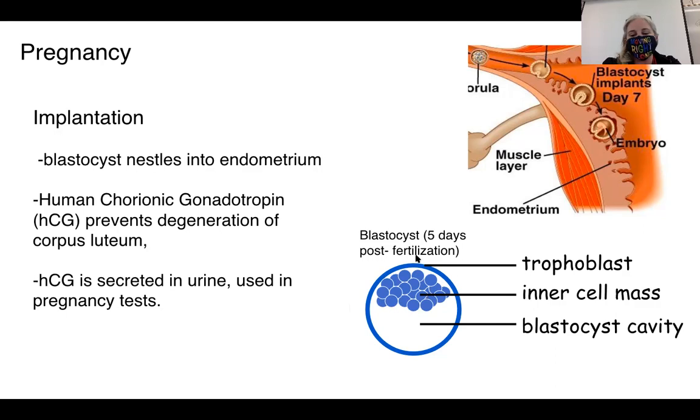This is just the ball of cells, the little blastocyst cavity, the trophoblast, the inner mass of cells. You're going to get cells that grow along all the outside, then they're going to go on the inside, then they're going to fold, and they're going to create different types of linings, and those different linings are going to become different tissues once they differentiate. And it takes about 9 months.